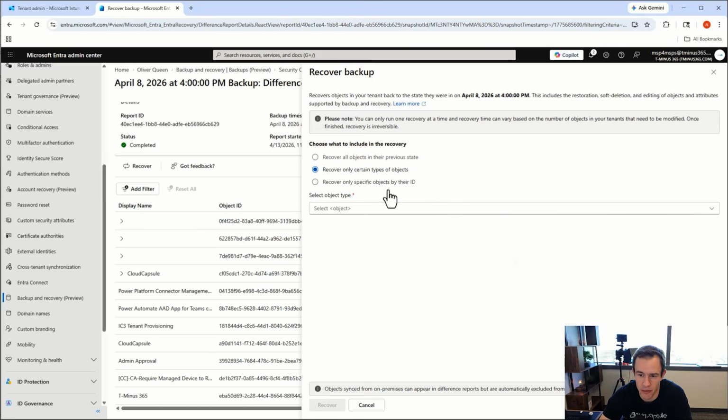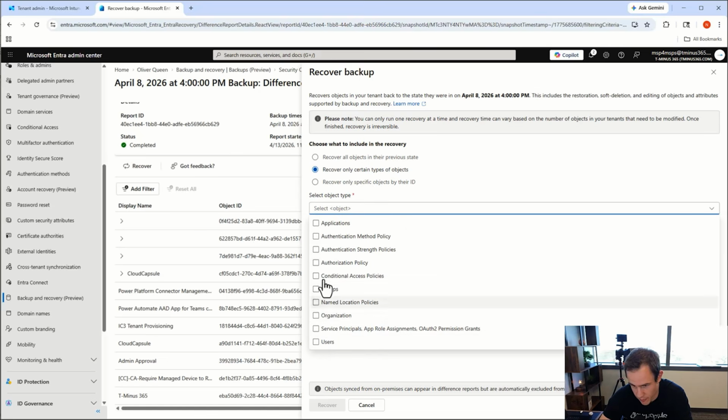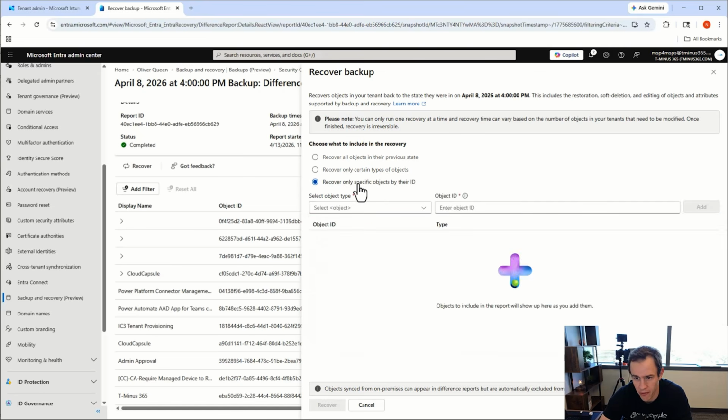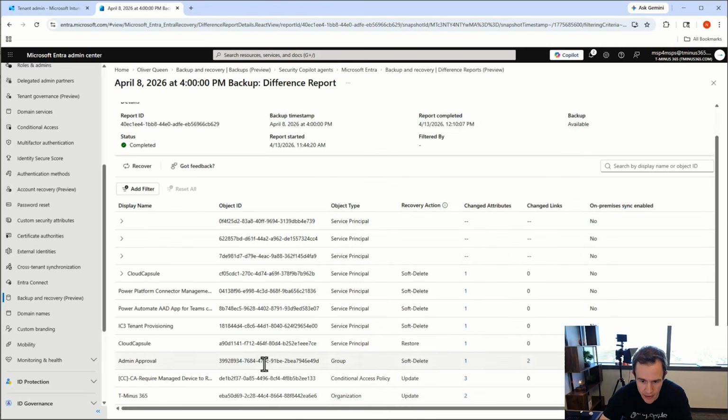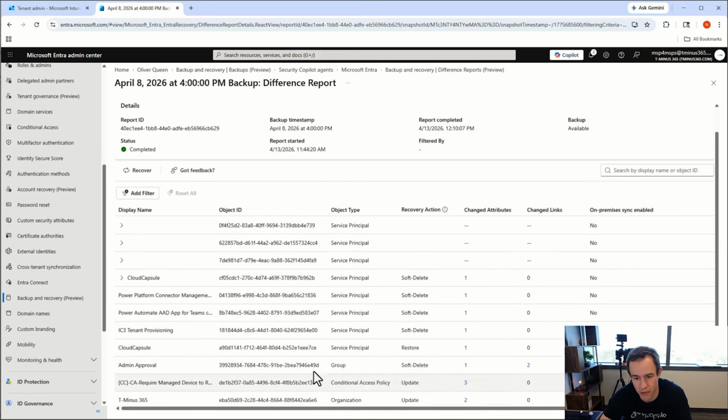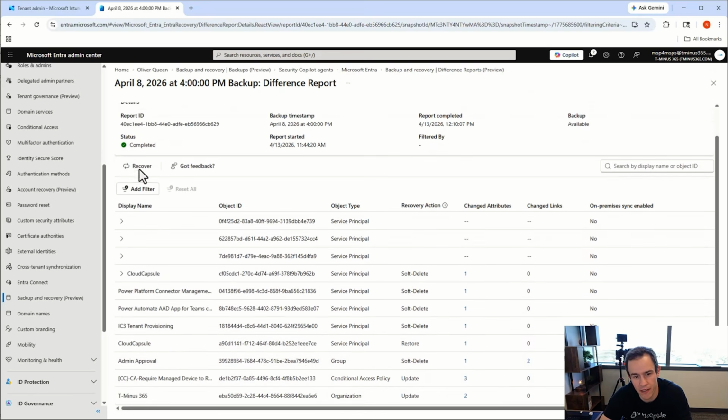I probably don't see the use case for that as much as just going in and maybe restoring a whole group, as much as you can with that as well. Same thing with the conditional access policies as part of this. So it's unlikely that you'd restore necessarily everything, because there's going to be a ton of legit changes most likely. So it's highly unlikely that you do the full breadth of every object within here. But you can go one by one, clicking into these change attribute sections, or you could just do recover and then certain object types.